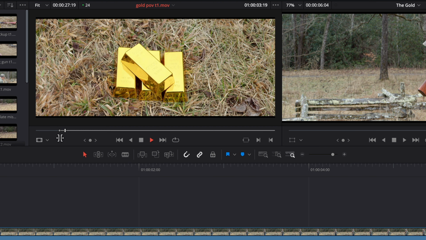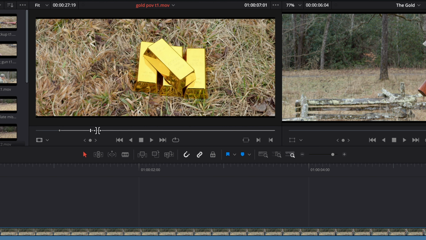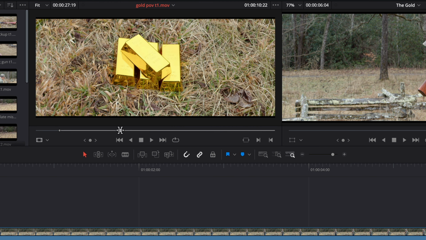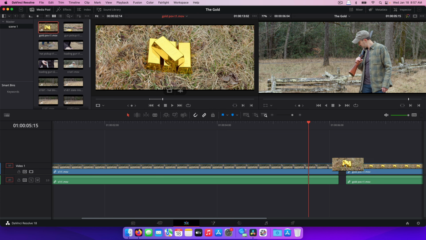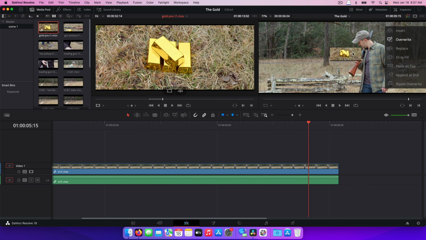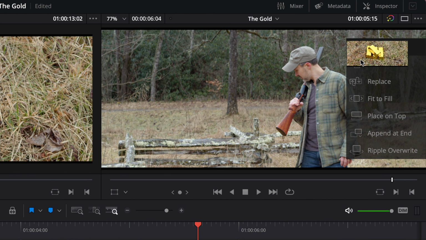I for in, play. See, that's moving too much. So here we go. I'm going to do a new I for a new in point. You see it adjusted when I did that. Okay, that's fine. O for out. I could also click and drag this right down here to the end of this, like that. Or I could click and drag it over here. Now, if I chose insert again, it's going to insert it where my playhead is.